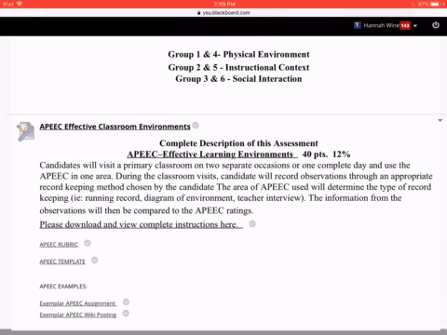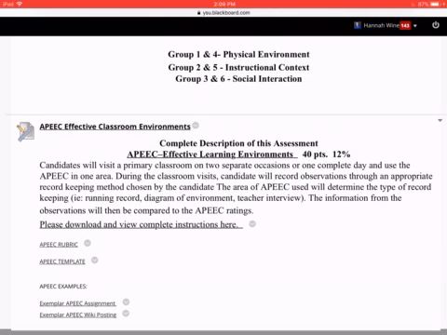In this tab, you'll see some basic information about the assignment, including how many points it is, which is 40, and how much of a percentage it is of your grade. This assignment is 12% of your grade and is not considered a critical task. Below that, you'll see some information that will help you complete the assignment and give you some more details about exactly what I'm looking for when you complete this assignment.